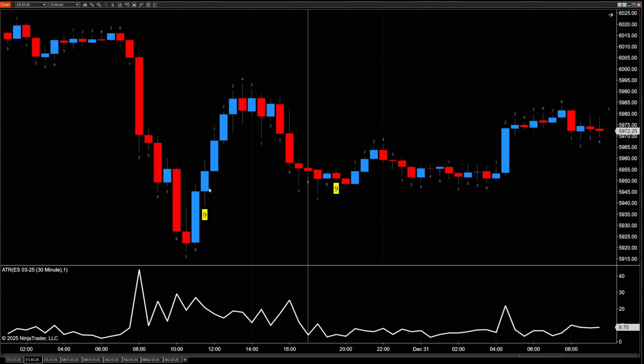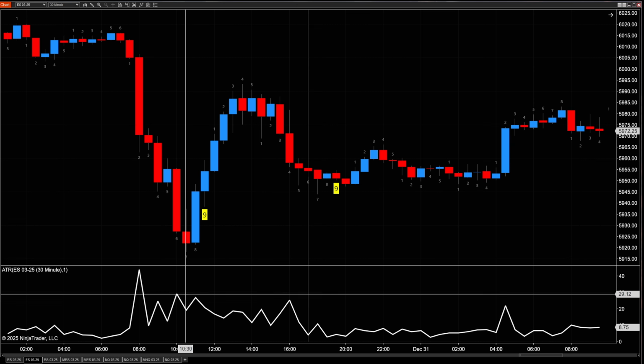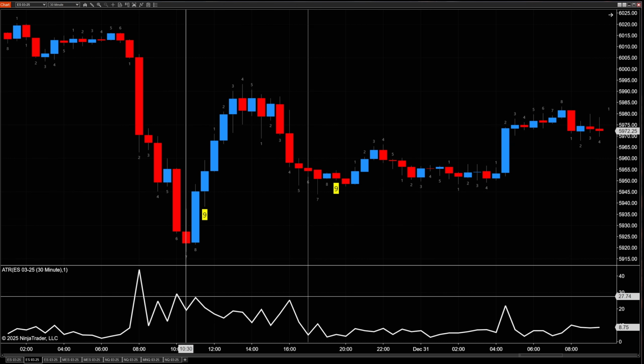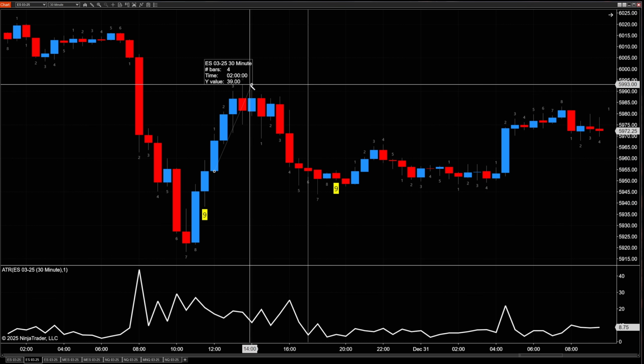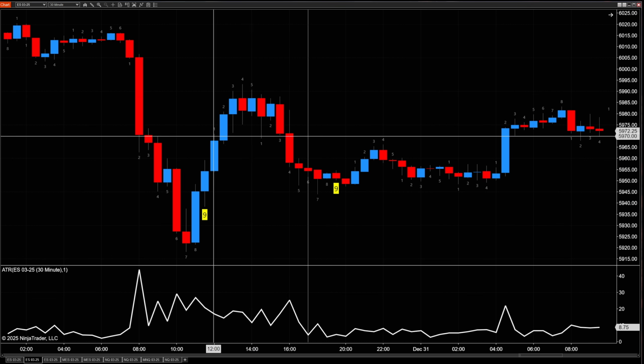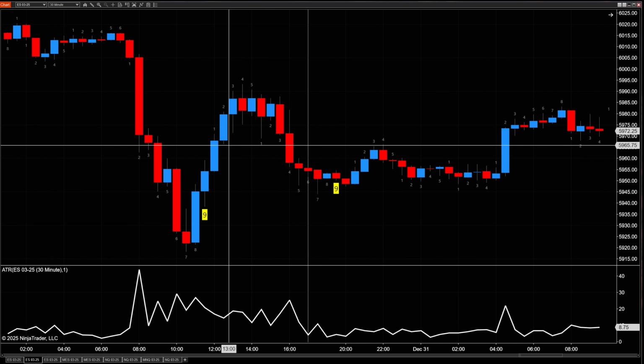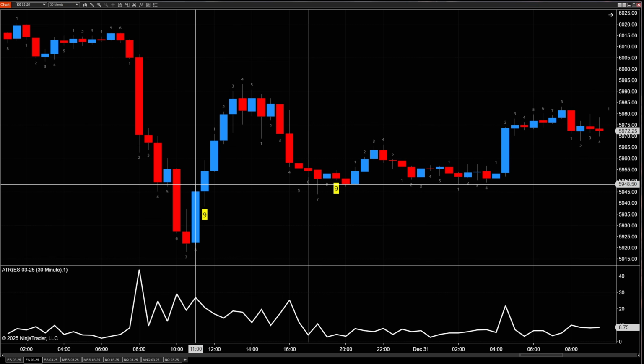Well, here's a 9 count right here. And if we look at the low candle on the 9 count, we can see it was roughly 19.25 points. So if we measure from the close of that 9 count indicator, right up here, we went 39 points. Another full 2-to-1 reward to risk ratio target. And again, this is going to work best on higher time frames.